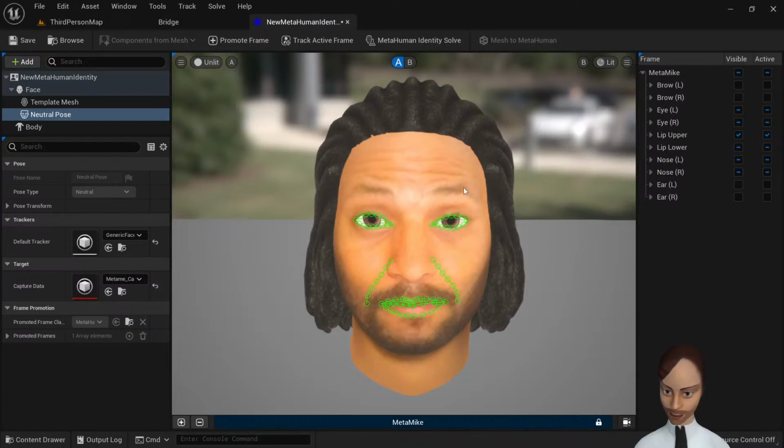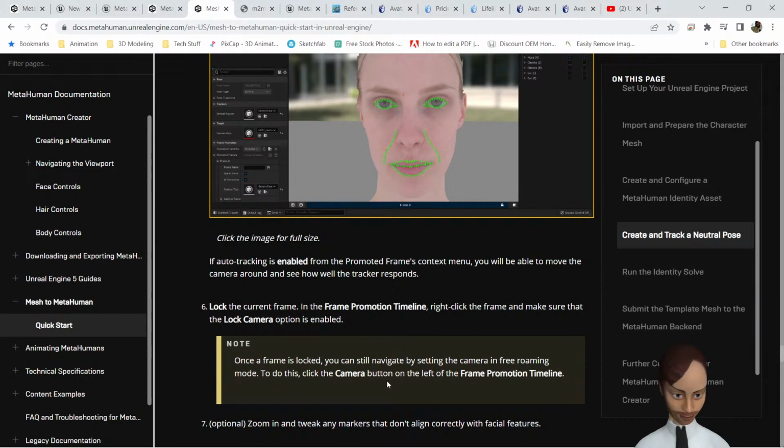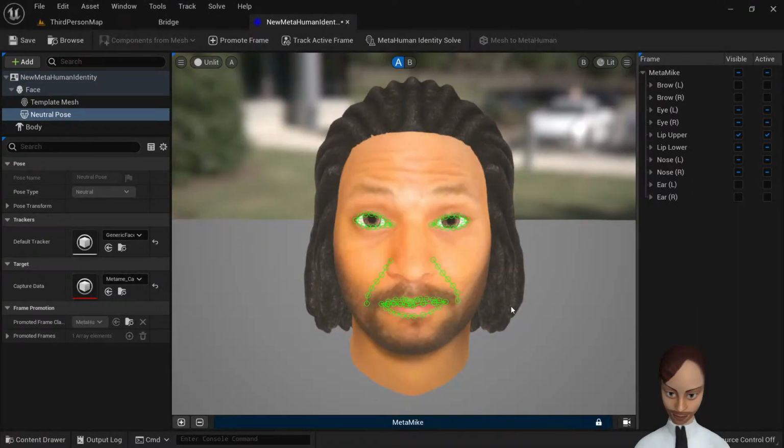Looks like my eyebrows are not tracked. But are eyebrows tracked? Let's see what hers is doing. No, that's not tracked, so that's fine. So what were they talking about in terms of lock camera? I see a lock button here, a lock option.